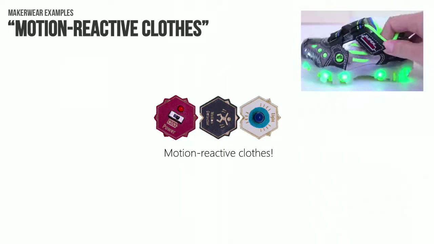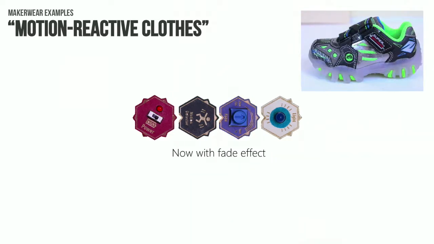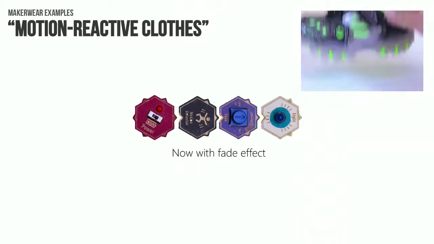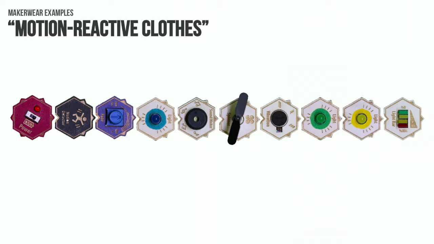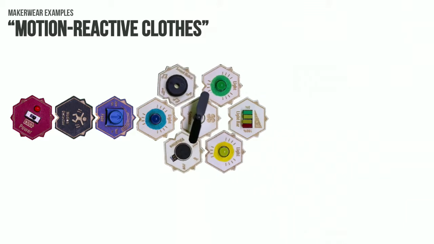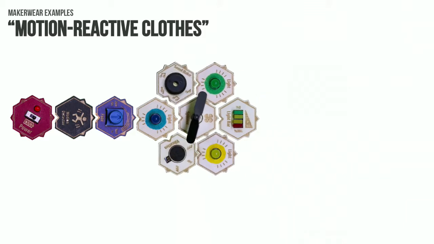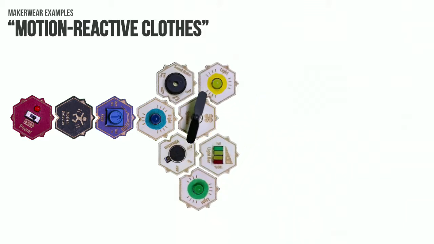If we want that kind of cool fader effect, we add in a modifier, in this case a fade modifier, and this will give us that cool fade effect. And of course we can add a lot more action modules, for example a spinner or a vibromotor or lights. And because we do this 3-output system, you can create really cool and interesting flexible designs for your clothes that are functionally equivalent. So this design is functionally equivalent to this design and so on.